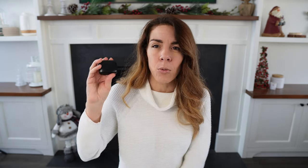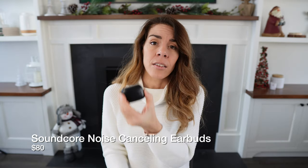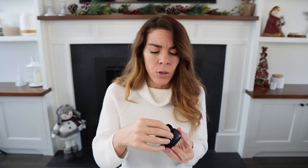If you are tight on space, headphones might not be the best option — you might want to look into earbuds like these. These are from the company Soundcore by Anker. They're super small so they can easily fit into your pocket, you can slip them onto your ear, and they also have noise cancellation, which is really great when you're flying.